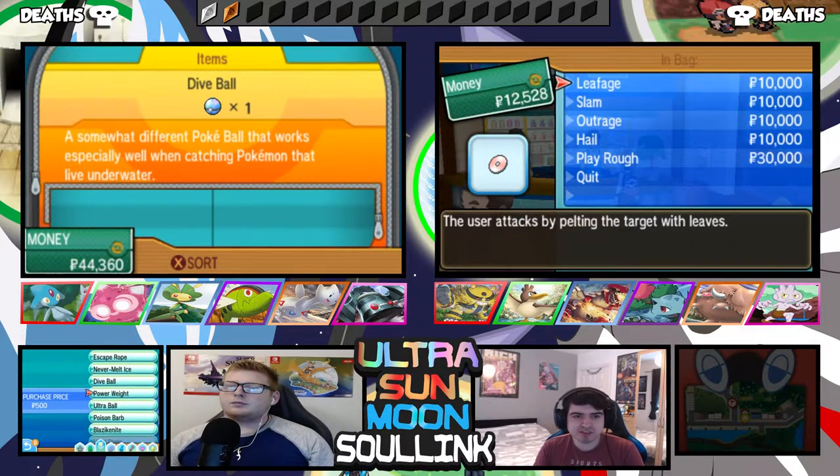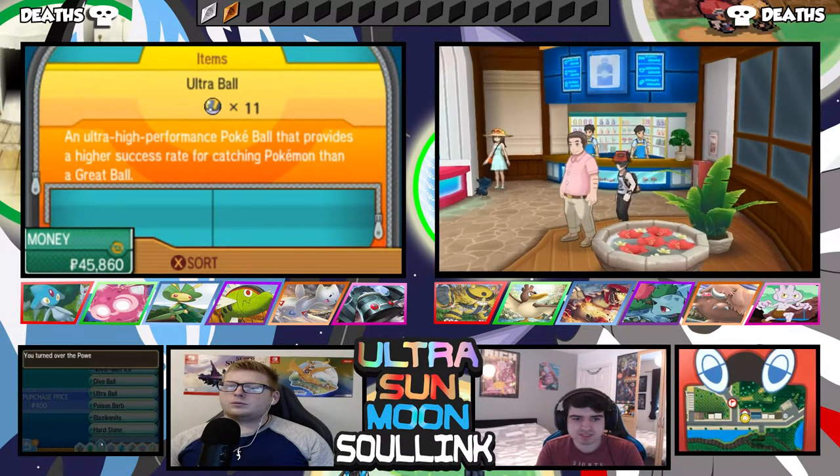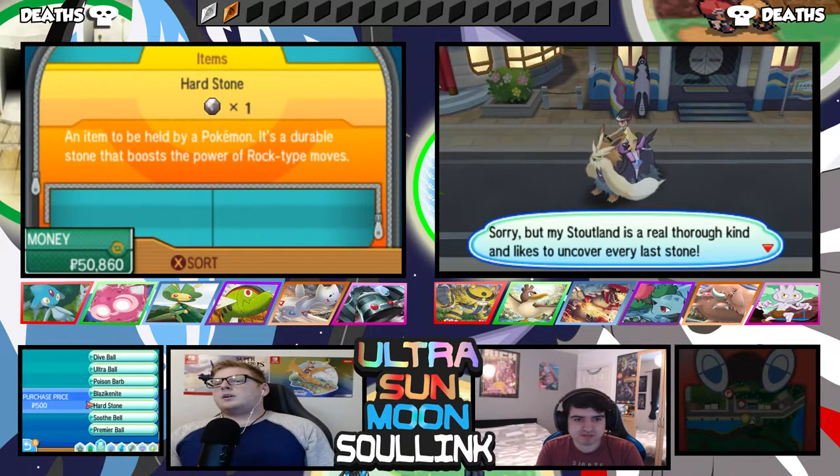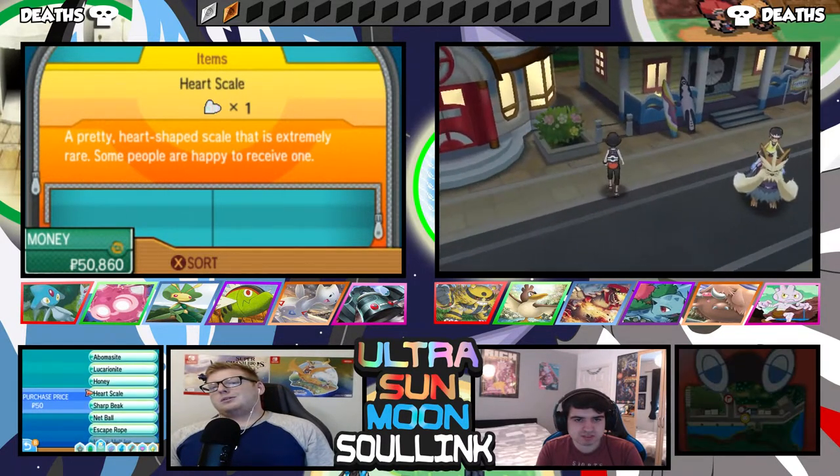I got Outrage and Play Rough. I mean, Play Rough's a sick move. It is, it's just like 30,000, though. Yeah, that's what Jump Kick is for me, too.